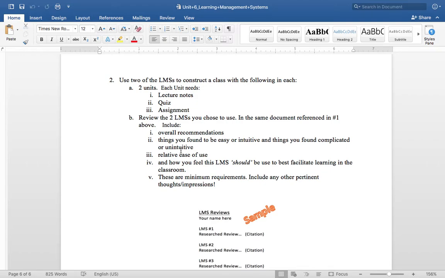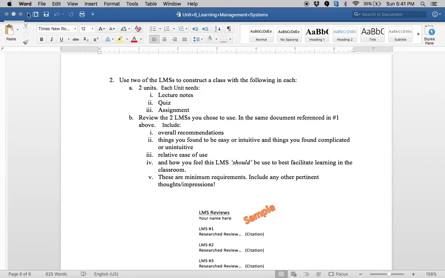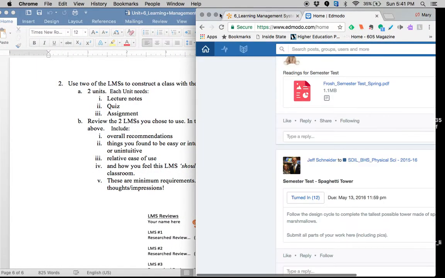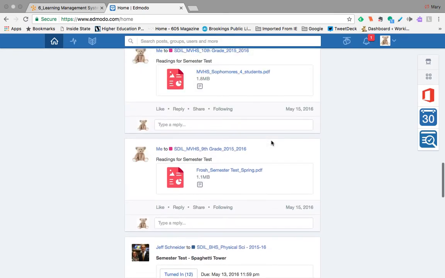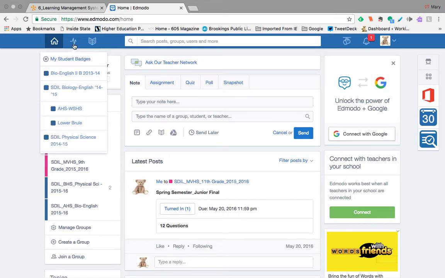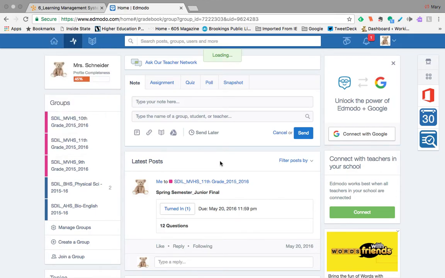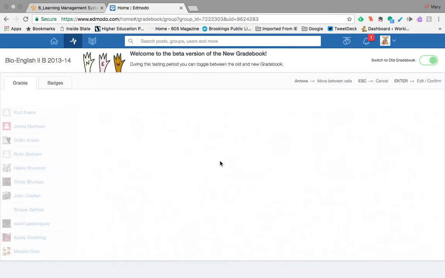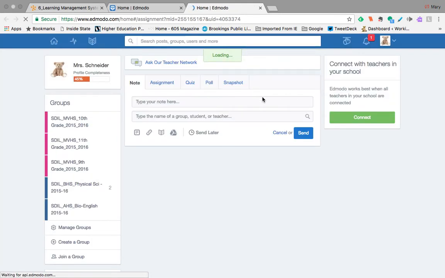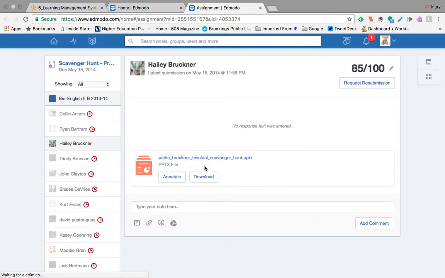that was easy to construct, and easy to use. I finally ended up liking Edmodo because when I got an assignment in here, it allowed me to annotate within this.